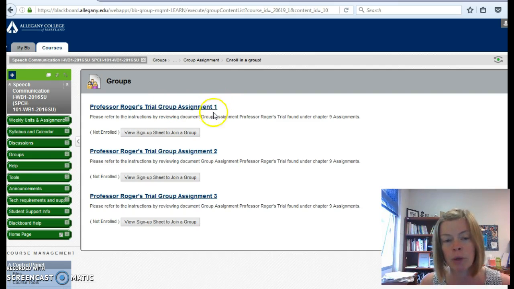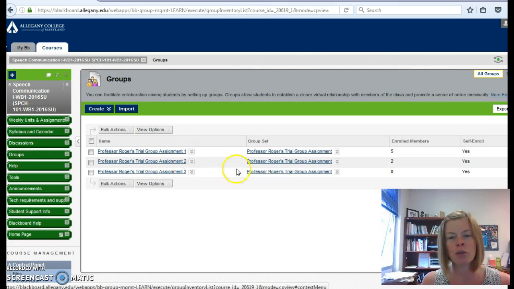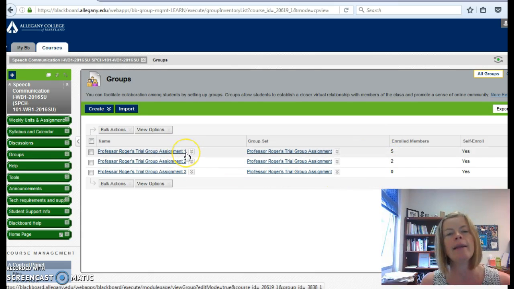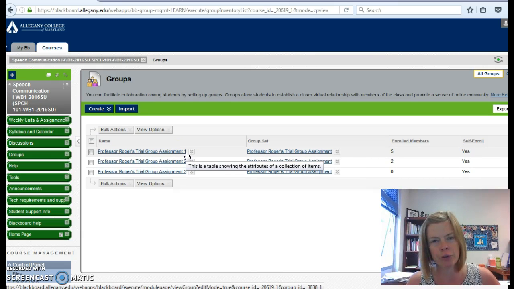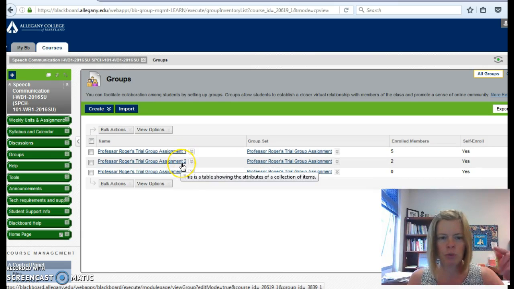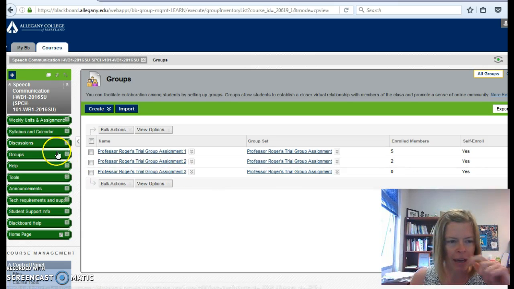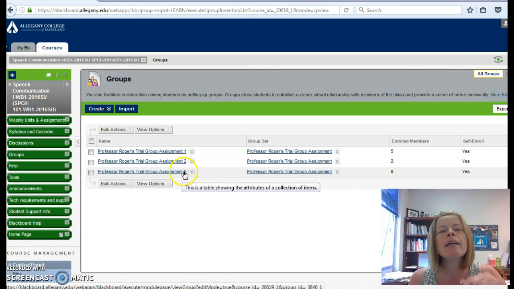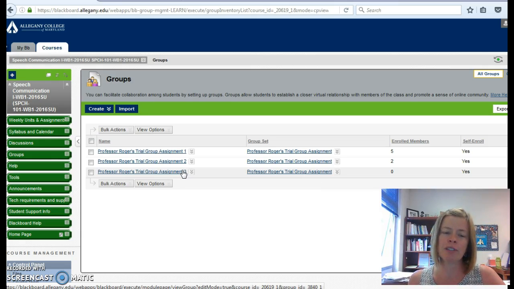Assignment 1, group 1, it's full. Right now there are only 2 people, and I'll show you because I'm going to go over here to groups. And if you look, group 2 only has 2 people. So group 1 has plenty, no more than 5 if you read those directions. So group 2, if you get inspired, you are excited, you are ready, jump into group 2. And then we have a third empty group here. Please, if you are the next couple of people to sign in, don't try to start your own group, because you'll just be hanging there. So let's fill up group 2 first.